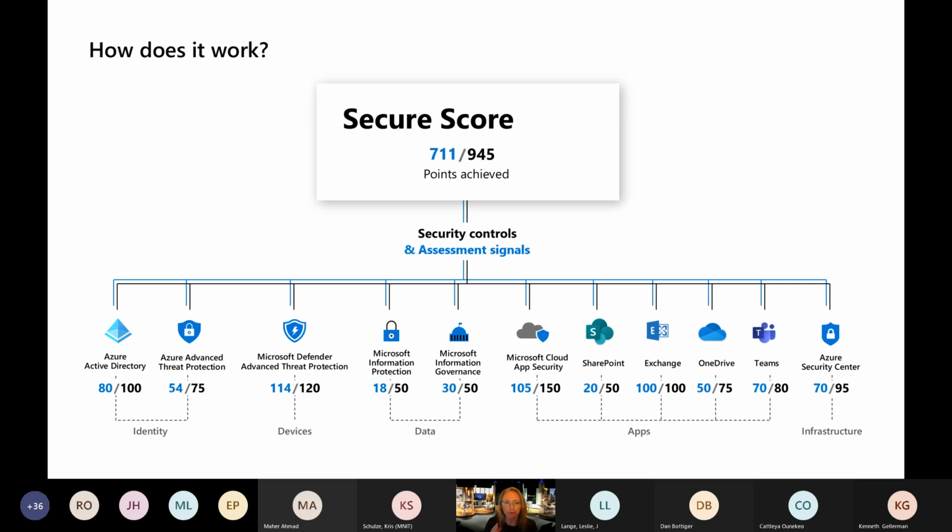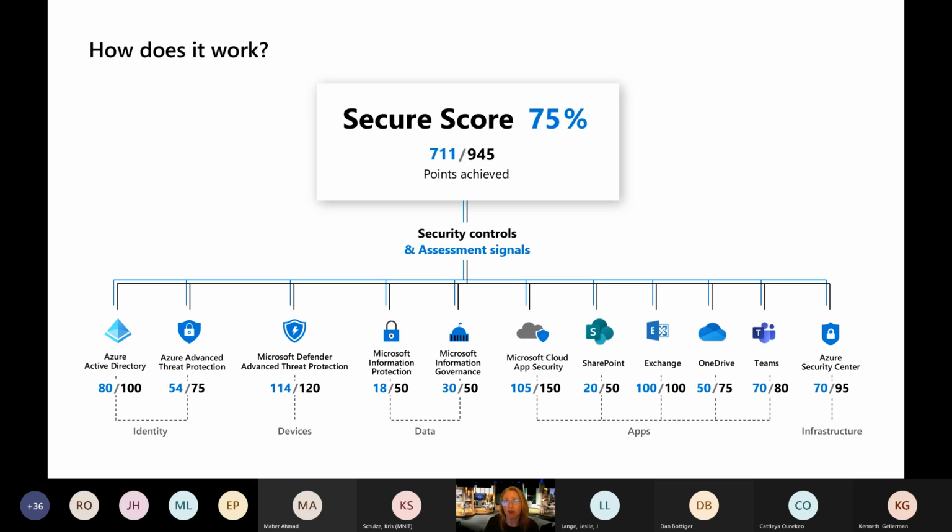So showing you here, you may decide through the security controls and how the assessment is signaling, you may only have a 711 out of 945. So what that equates to is 75%. That's not bad. I mean, there are some students that say, hey, I love a C. I'm totally okay with that. And a lot of executives, the CTO, the CISO, they may say, oh my gosh, we're at risk 75%. That's not good.